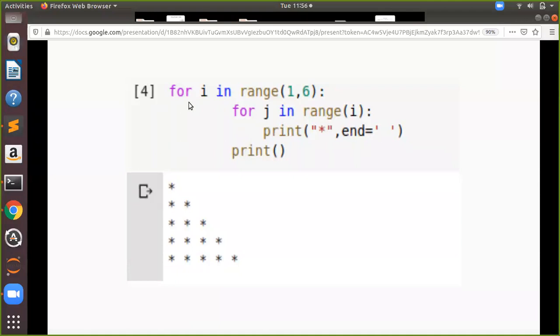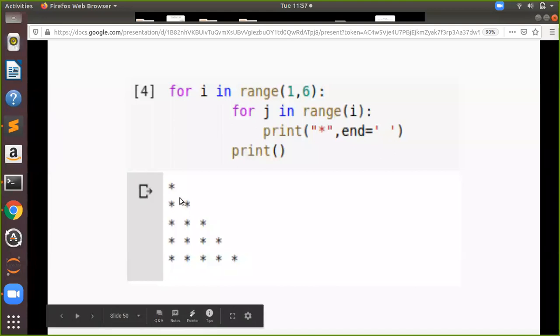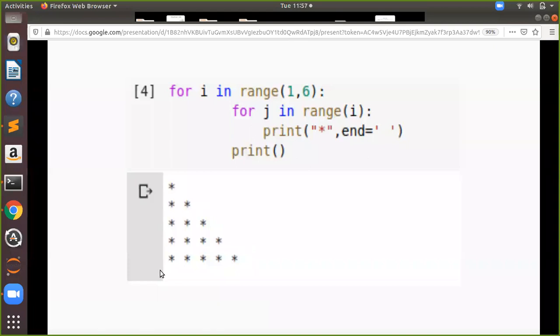Yes, ma'am. I'm starting from the range 1 to 6. I mean, I just have to print 5. And then again, I'm looping i to j. What does that mean? First line, 1. Going to 6 is okay, but I also want the 6 to go with that loop. Are you getting my point now? Yes, ma'am. So 1 will go here and then it will come here. Then 2 will go here and then it will come here. And it is also going simultaneously till 5. Here 1 2, 1 2 3, 1 2 3 4, 1 2 3 4 5, and simultaneously it is going here as well, 1 2 3 4 5. So the same thing is iterating 2 times.